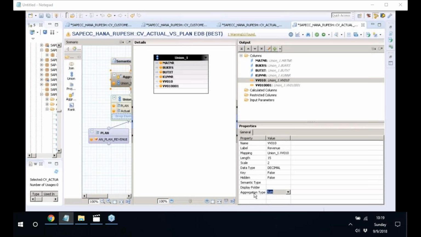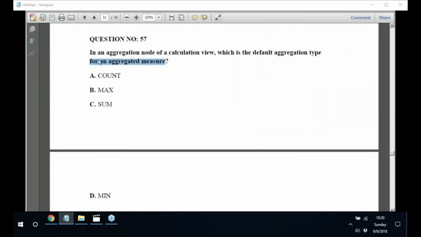So in the type of aggregation, please see here, it is sum. Okay, participants. So let us go to the next question. It's a straightforward answer. The default aggregation type is sum.